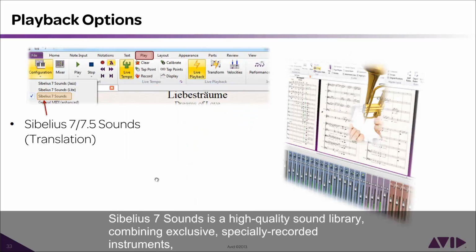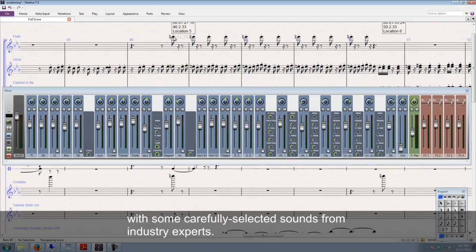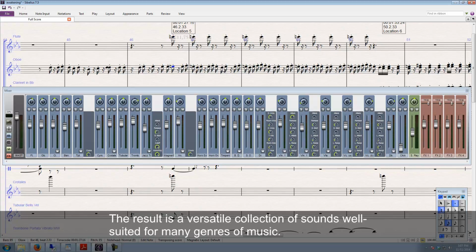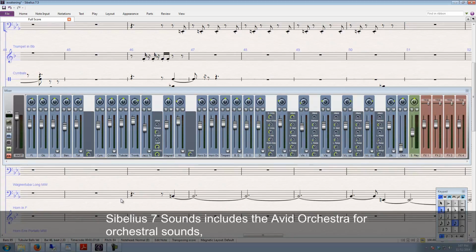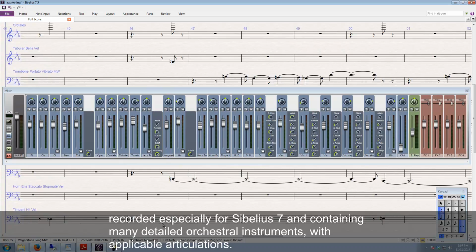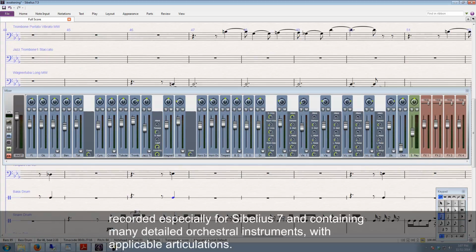Sibelius 7 Sounds is a high-quality sample library combining exclusive, specially recorded instruments with some carefully selected sounds from industry experts. The result is a versatile collection of sounds well suited for many genres of music. Sibelius 7 Sounds includes the Avid Orchestra for orchestral sounds, recorded especially for Sibelius 7 and containing many detailed orchestral instruments with applicable articulations.